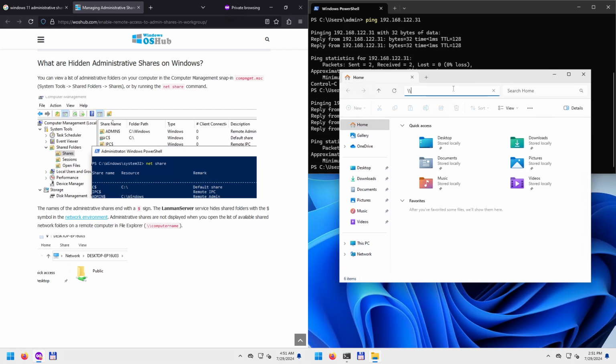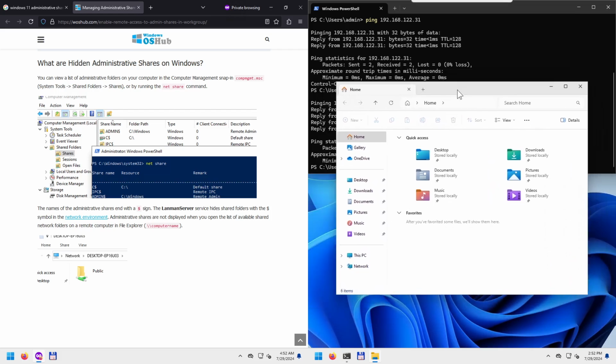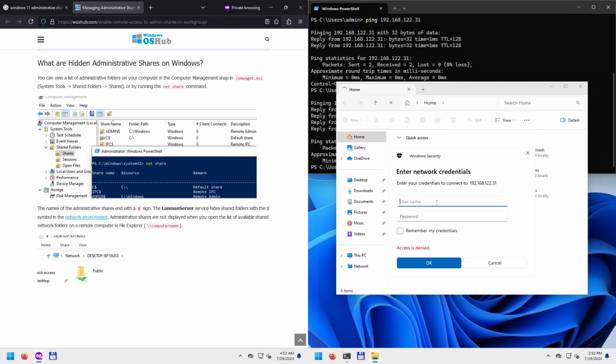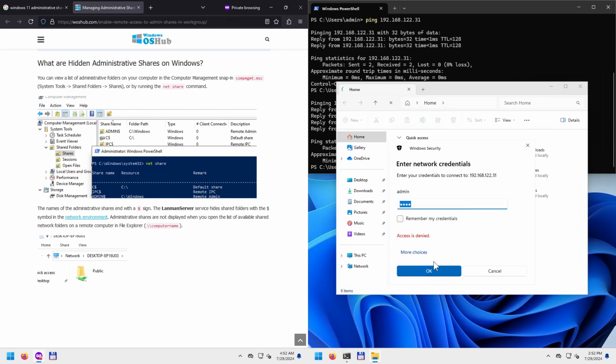So that's 192.168.122.31, C$. It asks for credentials. Let's use the user that we created when we installed Windows. And it does not work.